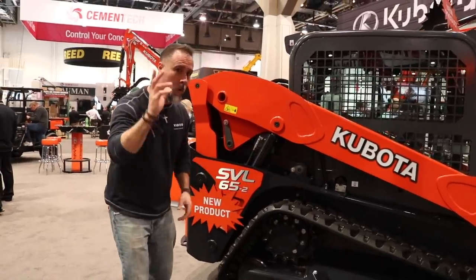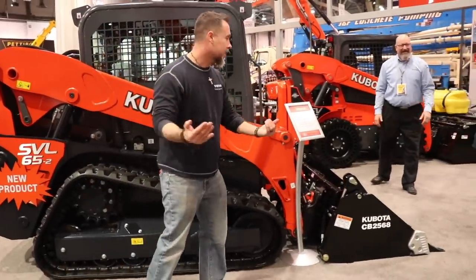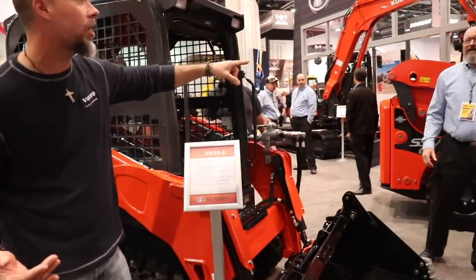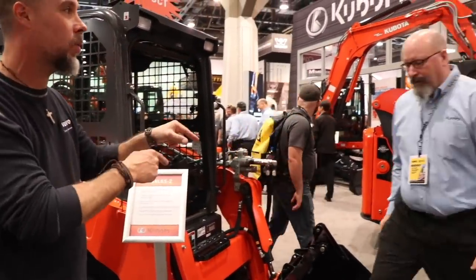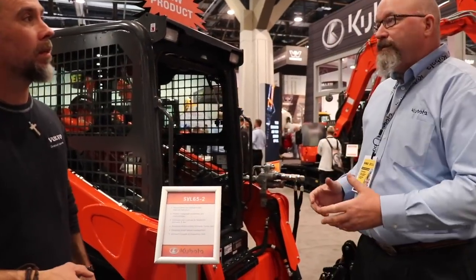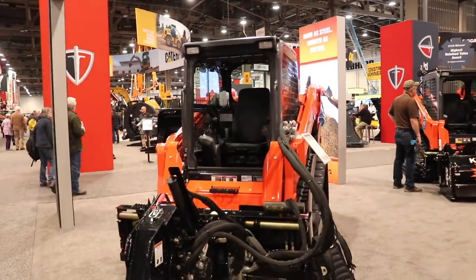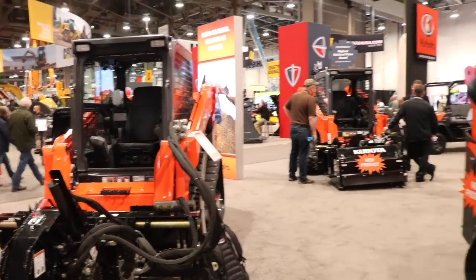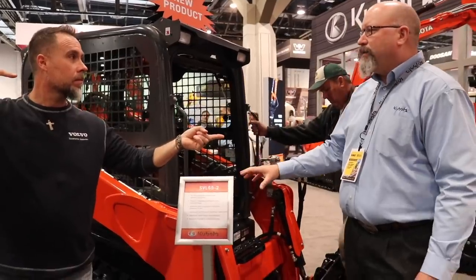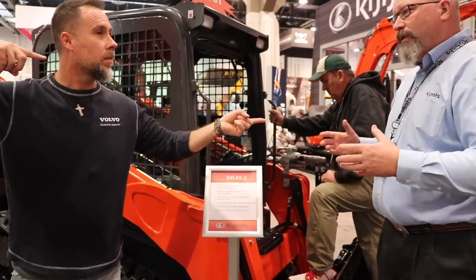Alright you guys, we're looking at a brand new Kubota SVL65-2. This is actually the first year that this particular unit's ever been on the market. But John here knows a lot more about this machine than I do. John, can you tell me what's new about this piece of equipment? This is completely new for Kubota. Previously our 75 was the smallest machine. This is the 75 right here. Okay, so this is the smaller version of that machine? Yeah, there's some other changes made to it, but really it's to get to a lighter machine with a lighter footprint, lower cab height, shorter front to back.